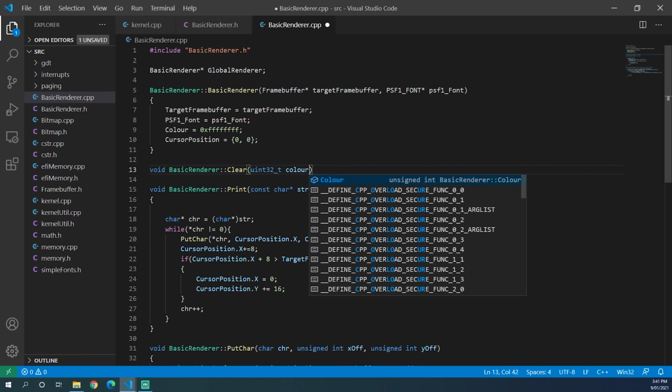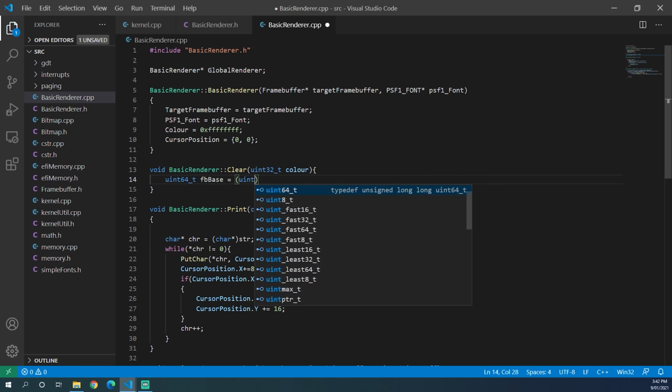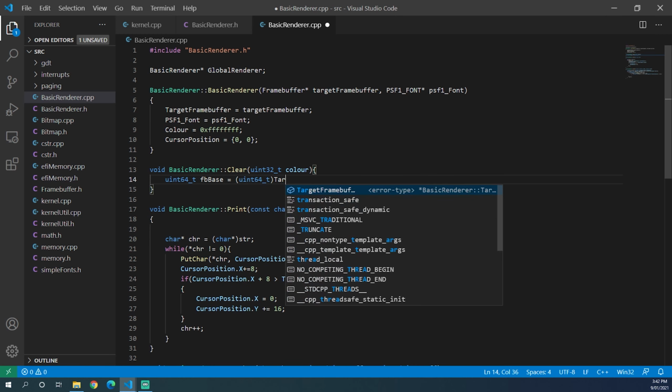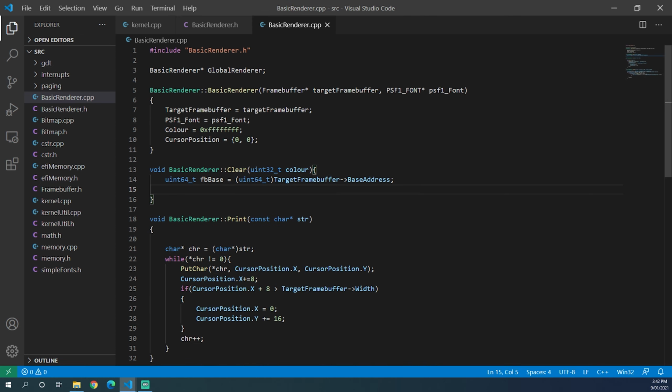So the first one is void BasicRenderer::Clear, uint32_t color, and now we need to get the base of the frame buffer, so that's uint64_t fbBase equals casted to a uint64_t TargetFramebuffer base address. Now we need to get the amount of bytes per scan line, so that's the amount of bytes in one row.